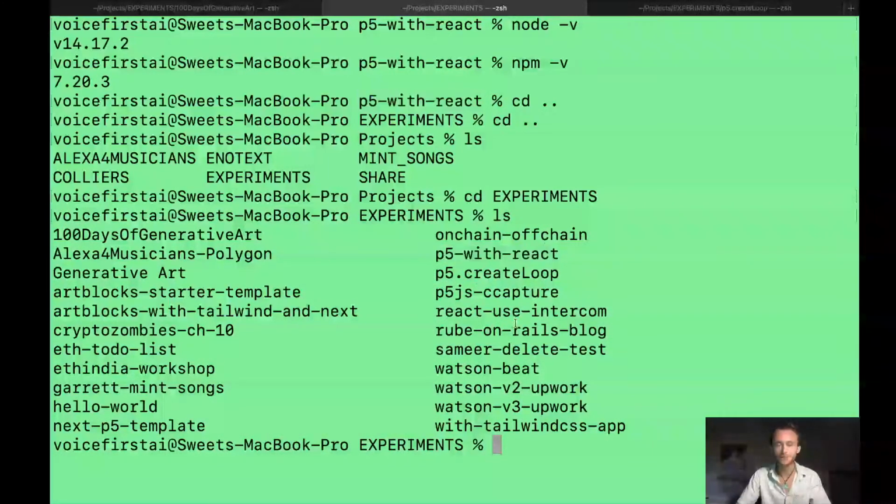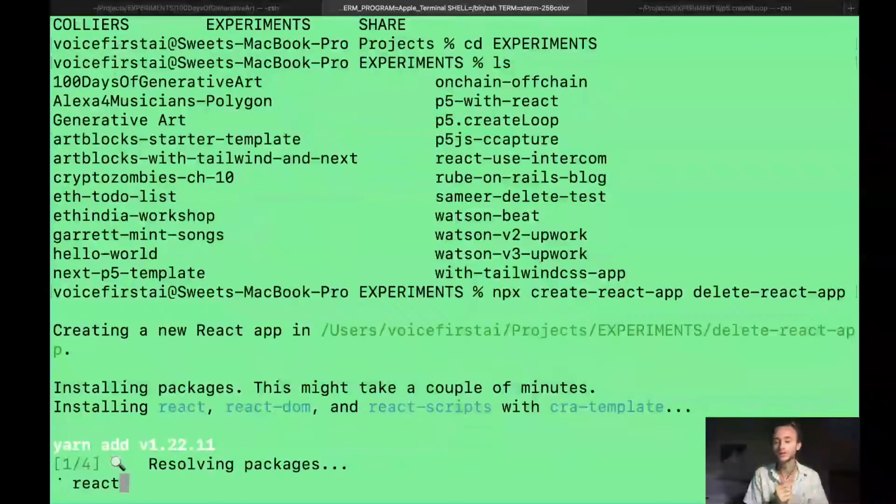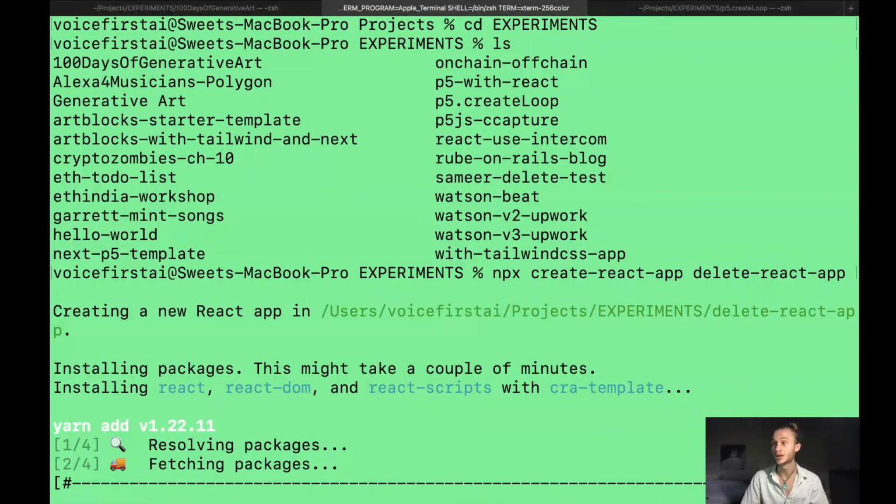P5 with React. So when I'm inside of here, I can paste that command that I've got, npx create-react-app my-app. I'm going to just call it create-react-app delete-react-app, just so that I know that I can delete this. And when I send that command, it does everything I need to do to install a web server up and running, and even talks me through what I can do to then get that website running on my local computer once I have it downloaded. Yeah, it's going to take a little bit of time because I am streaming this lesson while I am showing you the intro, but let's keep moving through the setup, and once that finishes, maybe we stop back and check it out.